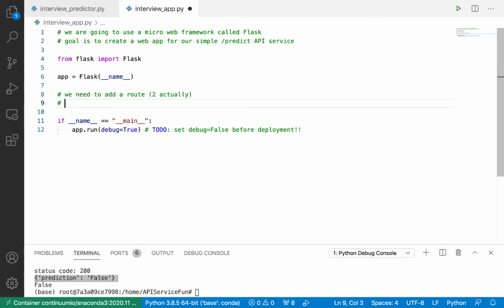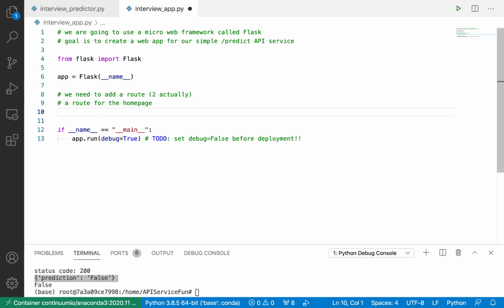The first one we're going to add is a route for the home page. We don't really need a home page route to build our API. We're really only interested in building the predict route. But building a home page route is a nice way to get started working with Flask. So let's do that first.